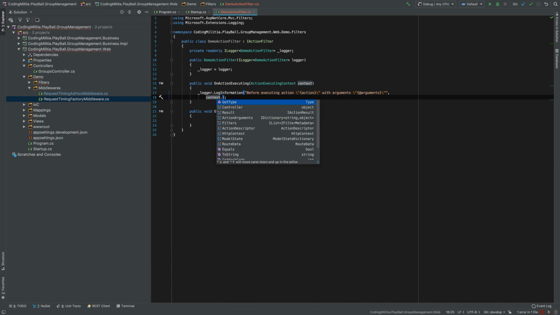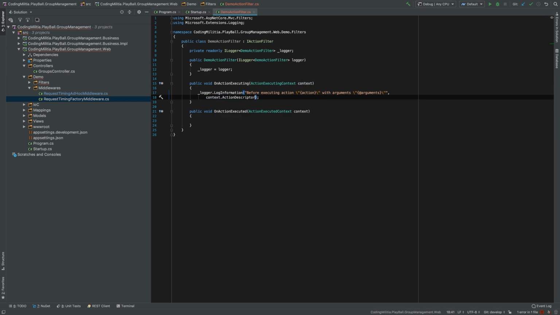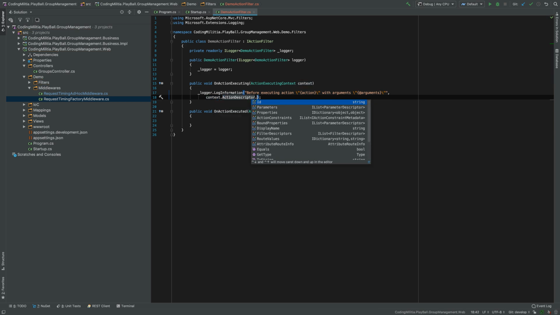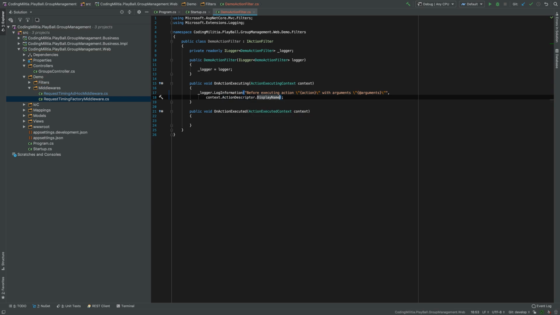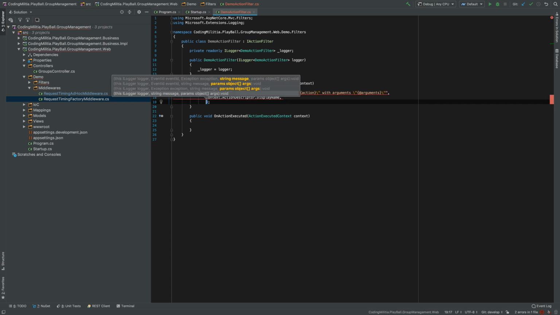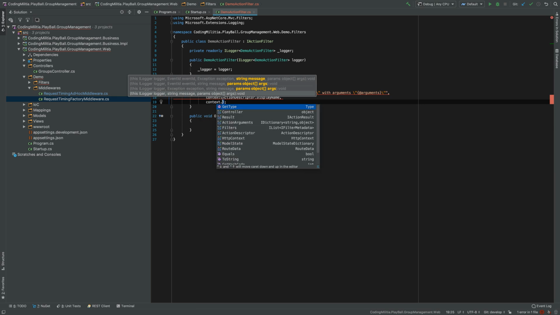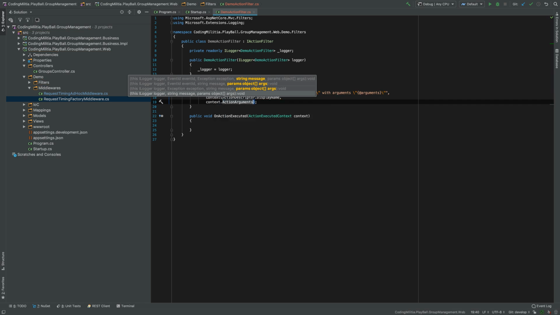So we can go here and get the action descriptor name, and then the action arguments.